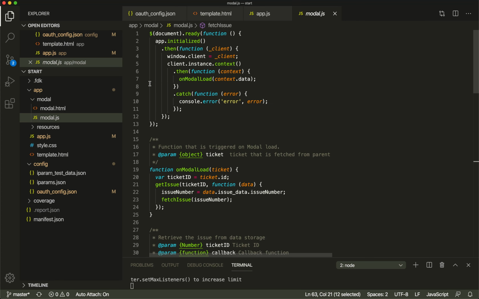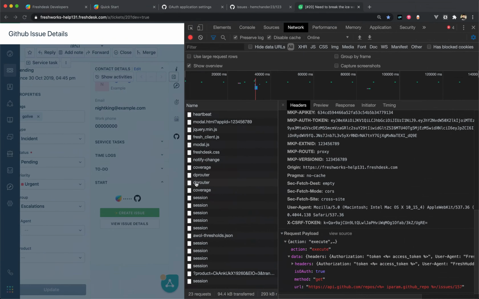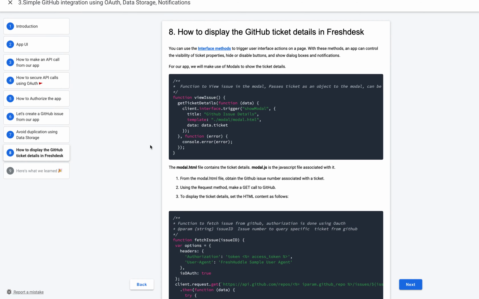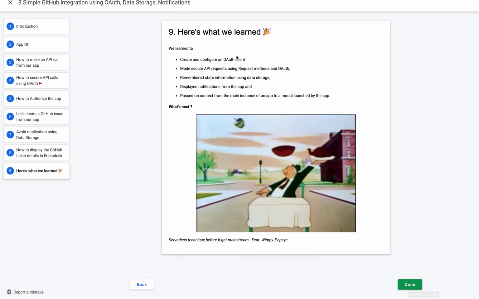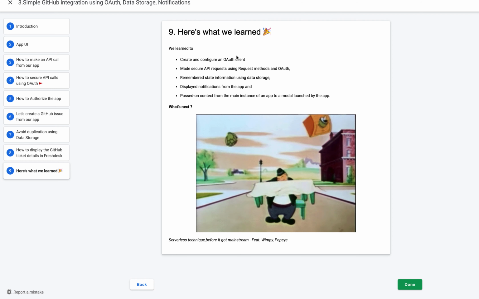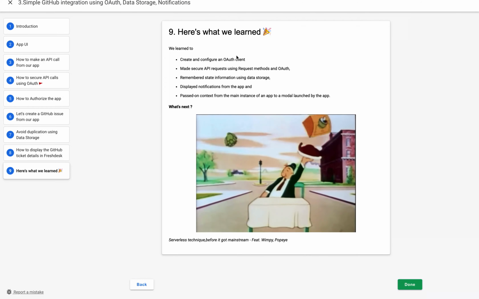So we saw how we can make use of modals, instance methods, and the OAuth flow, and we were able to see the complete app working. Let's go back to our code labs. To quickly recap, we saw how to create and configure an OAuth client, and how we can make secure API requests using request methods and OAuth.